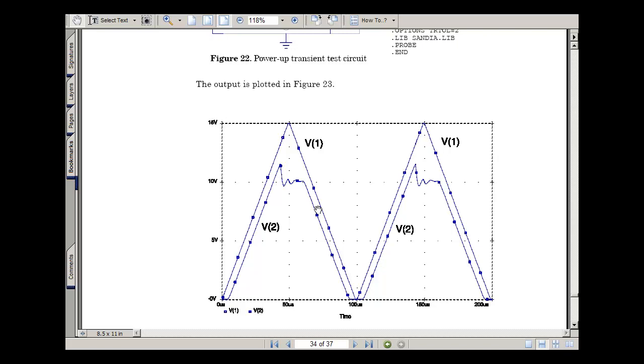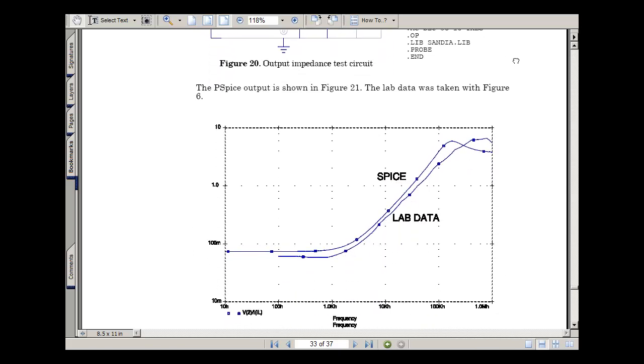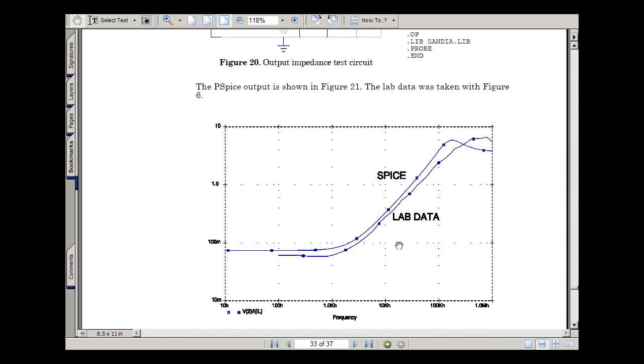That was surprising, but I had to think of playing with ways of kind of shutting off part of the amplifier. If you look at the pages before this, you'll also see some of the lab data that I did. Here's the output impedance measurement, the SPICE simulation that we showed, and then here's the actual lab data marked underneath it. Not a perfect fit, but pretty close. If you go to the previous pages, you can also see some of my other lab data.